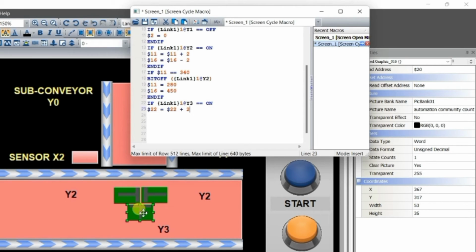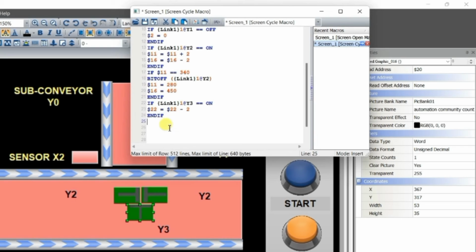What will it do? Now if we increase the value of the y coordinate, it will move in the downward direction. If you want to move this in the upward direction, we have to reduce its value. So here I will write minus. Now you will be asking, how can I know whether it should be plus or minus? The answer is very simple. You write anything over here, plus or minus, then run your simulation, and you will know that if you write minus, this object will go upward, and if you write plus, this object will go downward. You can examine it by yourself. So it will start moving this block upward, and here we want to close this loop.